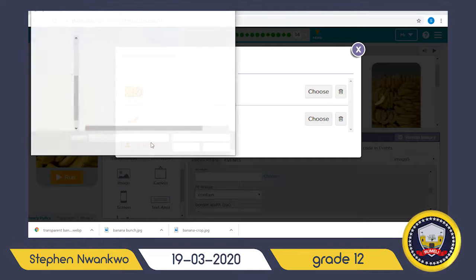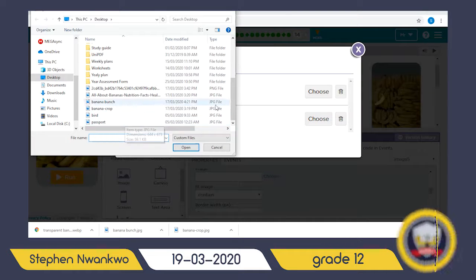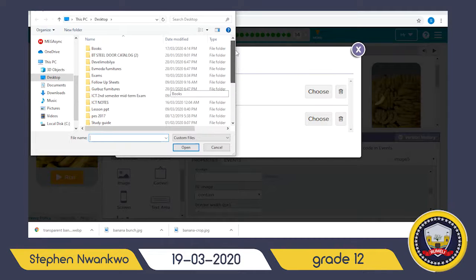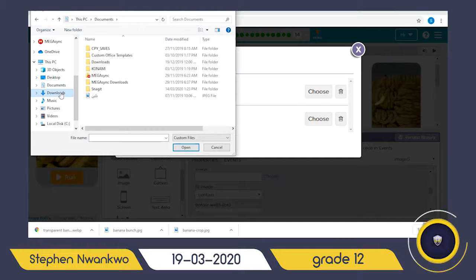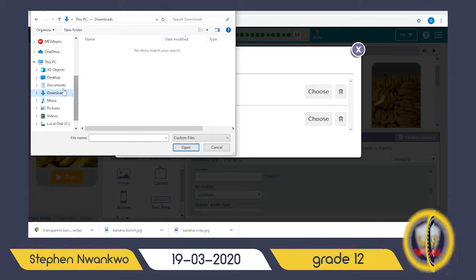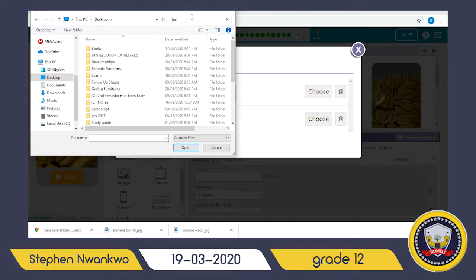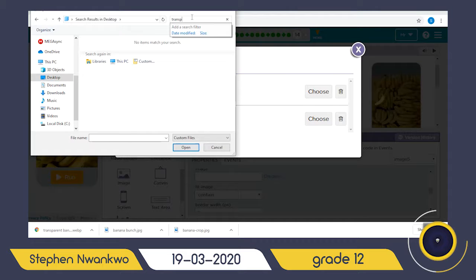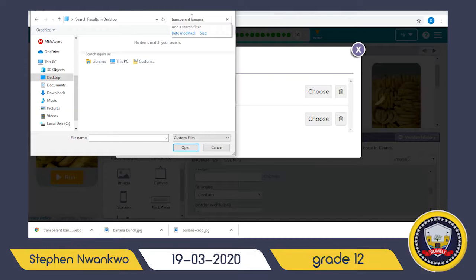Upload file. Upload file, where is it? Transparent banana.